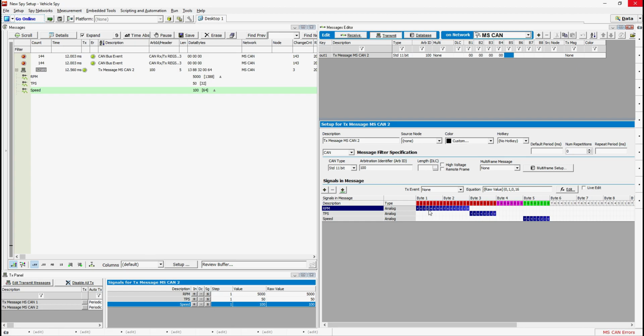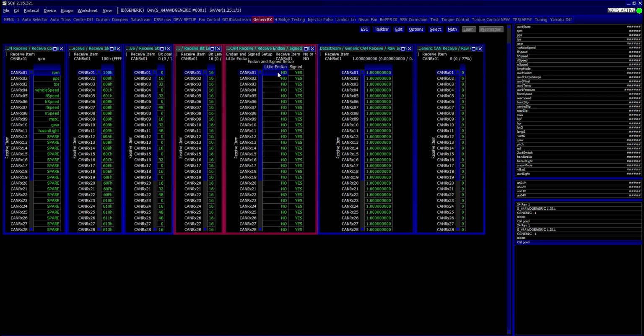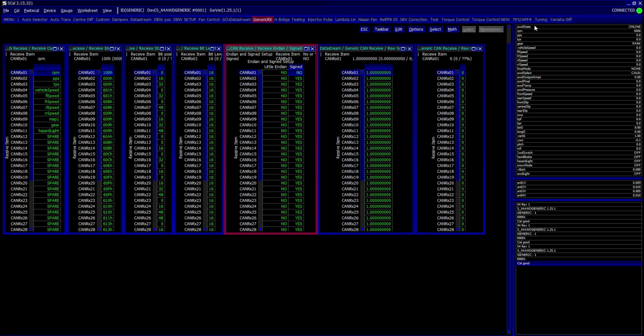So what I'm going to do is I'm going to say, okay, well I know that the start bit position of this is 0, so the most significant byte is first, so that's the first bit here, where it's F there, and I know that it's 16 bits long. So I'm going to come back to my software here, and say, okay, RPM is going to be on 100 hex, start bit position of 0, length of 16, it's not little endian, and it's not signed either. Once I've done that, go program, and you can now see that the RPM is coming in.